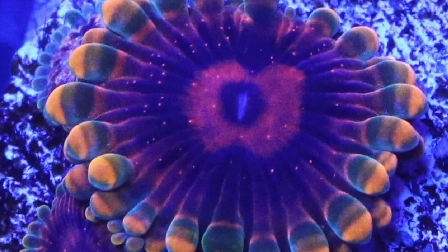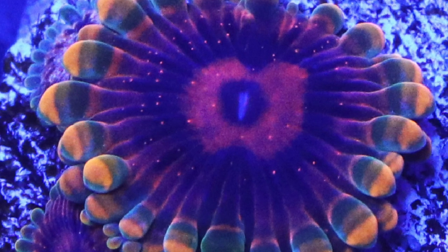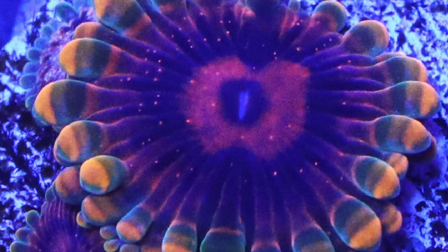The price point isn't horrible considering the coloration of this guy, and it's probably an opportunity for those of you that grow zoanthids really well to pick one of these up and make a little bit of coin. Coloration in the skirt is phenomenal. Definitely an interesting zoanthid, and I'd love to check one out in person.